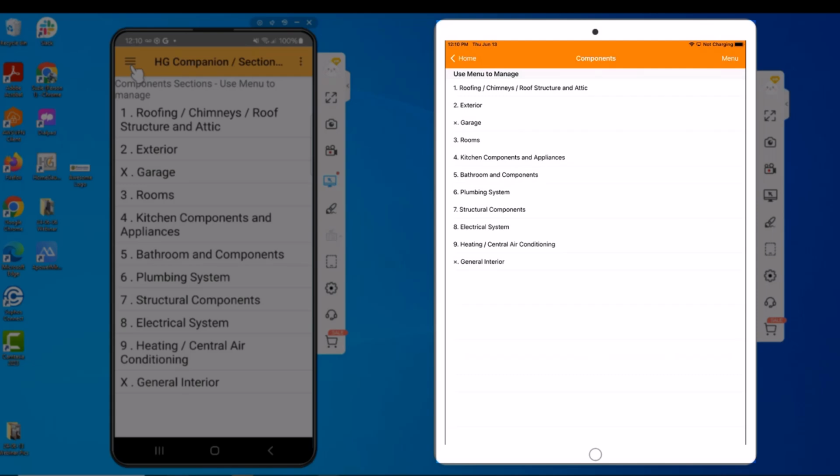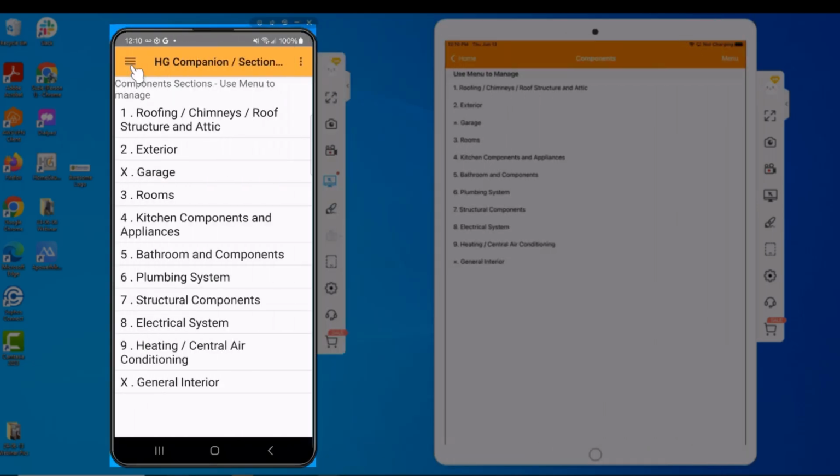Let's say that you're a person who, when you're starting an inspection, goes to rooms. You'll notice with this template, kitchen has its own component, bathroom has its own component. All those are already broken out, but let's say you want to break out rooms further and do a living room and an office, or maybe an upstairs and a downstairs.